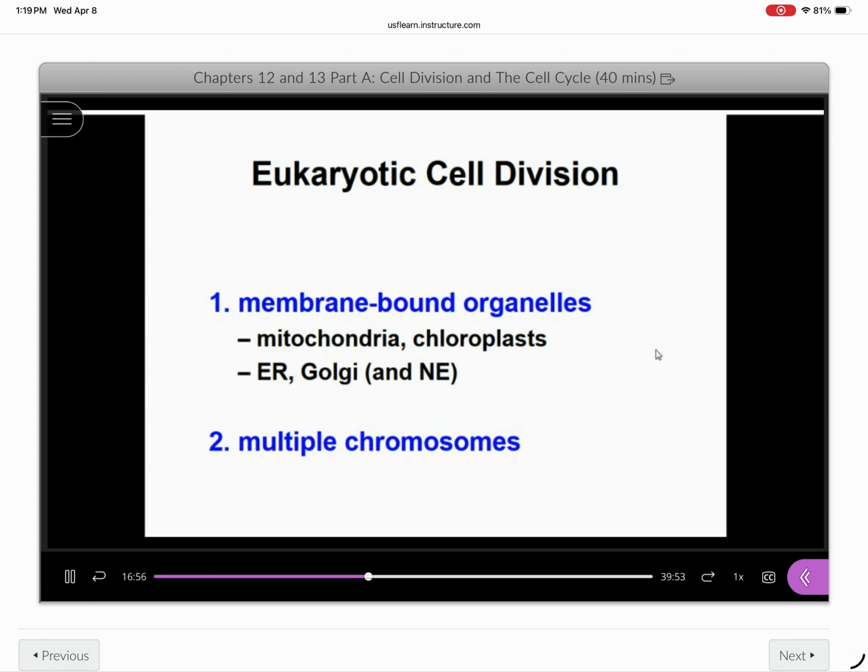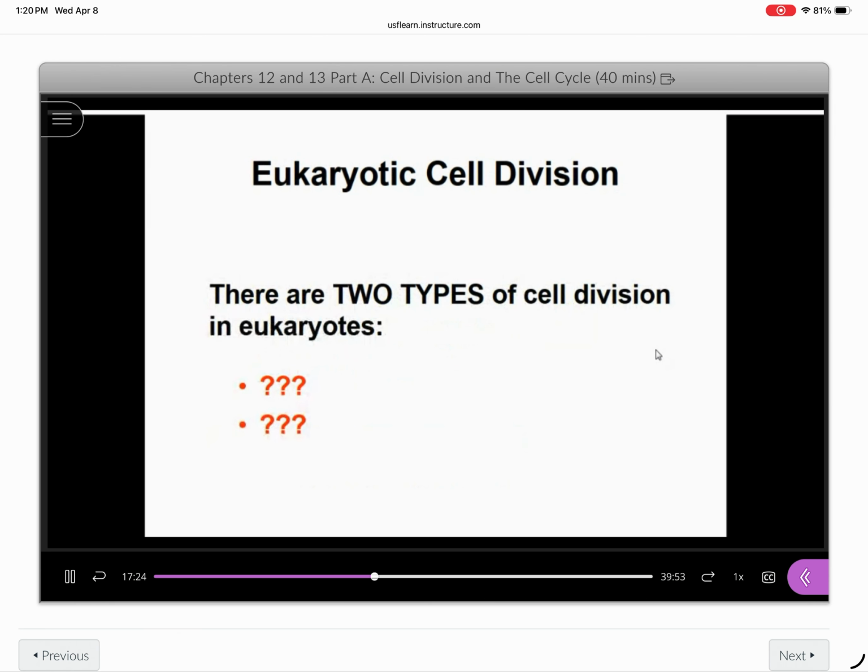Again, eukaryotes have multiple chromosomes, and therein lies the challenge. Right? So you have multiple chromosomes, not just the one. How do you make sure that all of those chromosomes not only get duplicated, but then get segregated to the daughter cells so that each daughter gets one of each chromosome? Right? Well, to be continued. That's a topic we're going to continue to talk about.